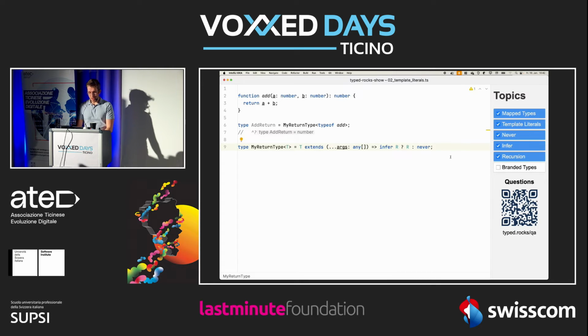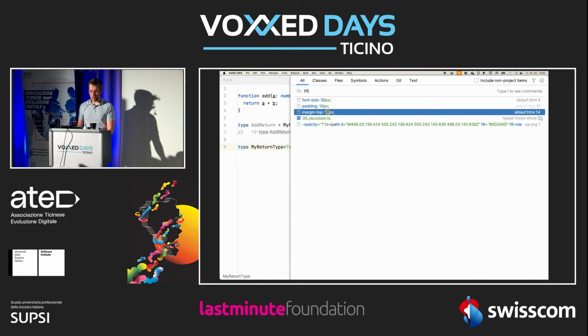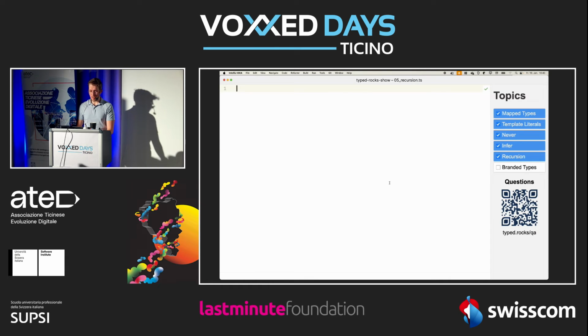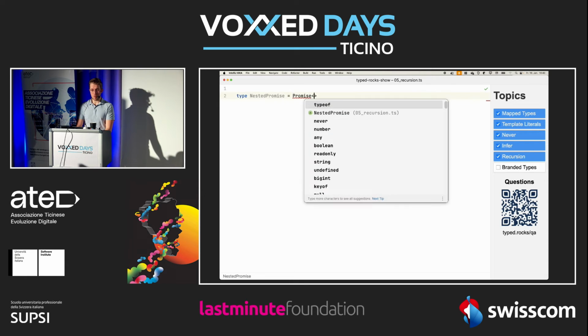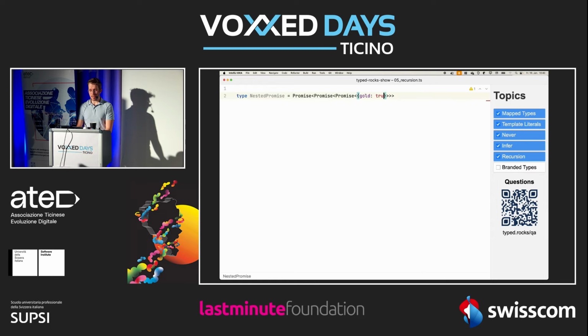So I know that recursion can be scary, but the cool part about TypeScript is if you go into an infinite loop, it will just stop. It will not crash your machine or something like this. So let's say we have a type here, and let's call this nested promise. And let's say you have a promise inside a promise inside a promise, and let's say there is gold in there. Now, we want to retrieve this nested type. We are not interested in these promises. We just want to have the type.